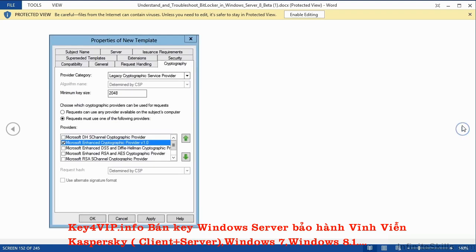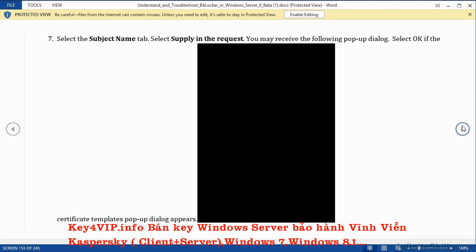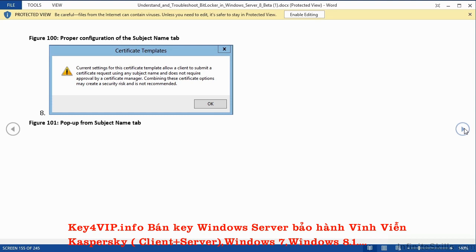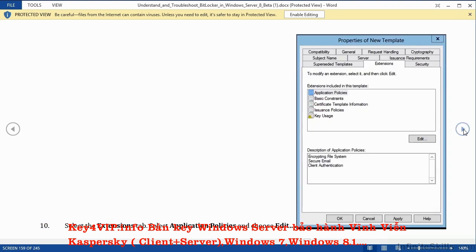So if this is something you want to try in your environment, if you do have UEFI machines, which is going to be the restriction for most people, certainly look through this, look at all the screenshots, and this will give you an idea of what the complete process is.